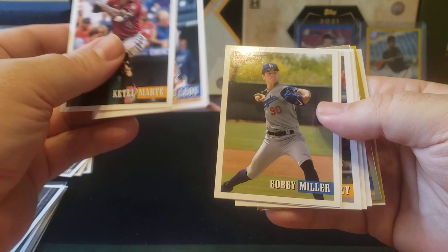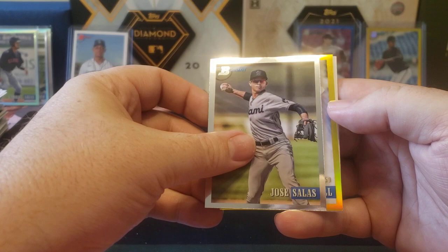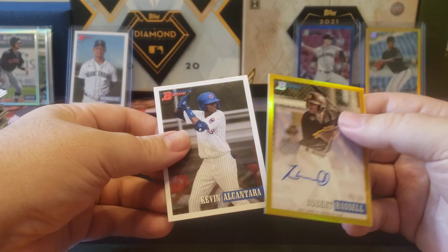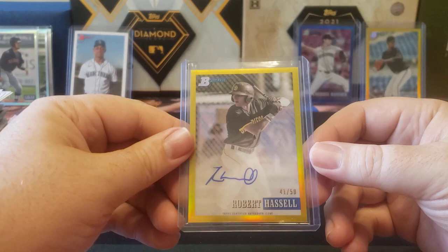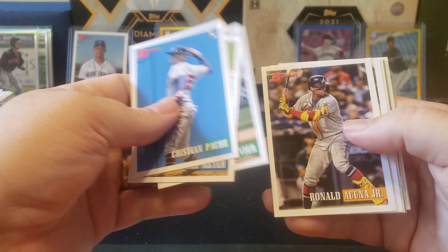Five numbered cards so far - very nice - and we're only a little over halfway through. And we got another one coming up - love these boxes. Rainier Ronacci, Jose Solis... will this be our auto? Looks like it might be. Hey, that's not a bad one - Robert Hassell gold! Kevin Alcantara on the back - that's a solid auto. I think he's in the Nationals organization now, but I will take the color match with the San Diego Padres uniform all day long.